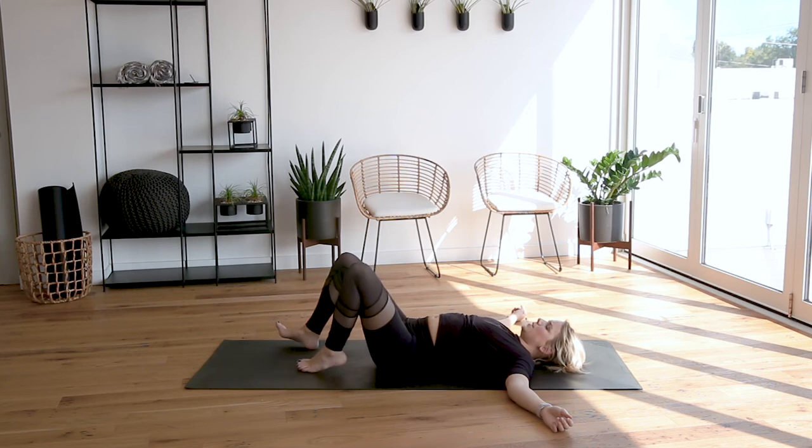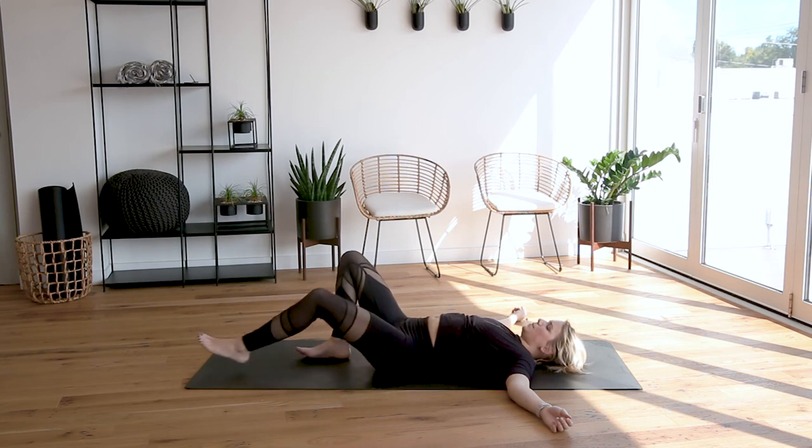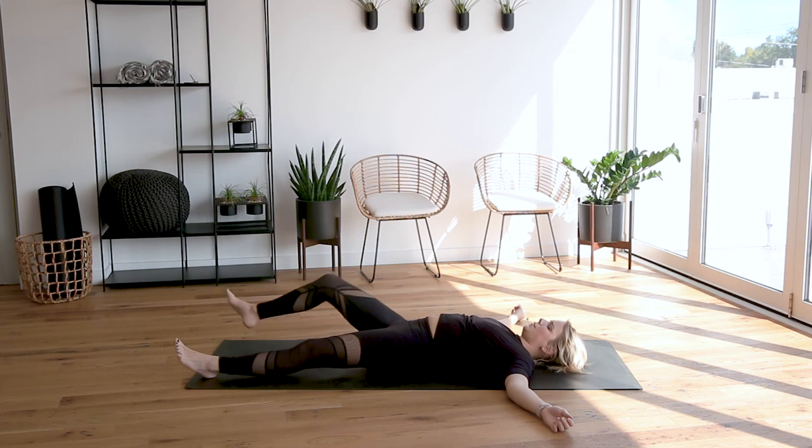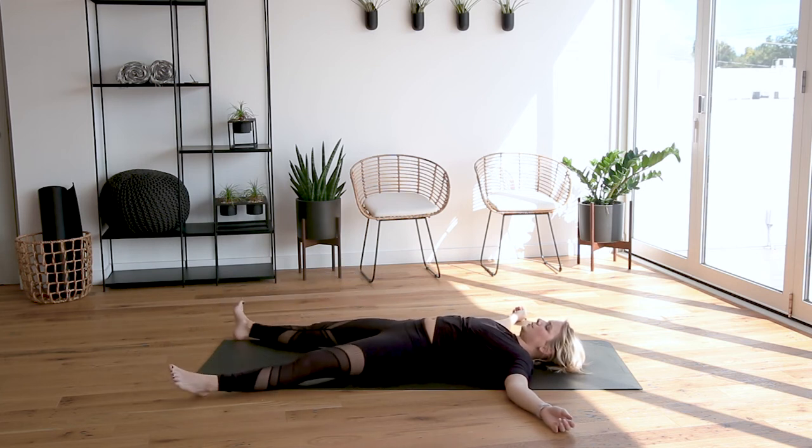So you have the option, you can always come back into a bound ankle, bottoms of the knees opening up. But for now, we're just going to allow the bottoms of the feet to come down. We're going to begin to prepare ourselves for our final resting pose. So wiggle out your hips side to side. Maybe take the heels a little bit wider than your mat. Separate through the hands. And then just allow your spine to sink down and into the floor.